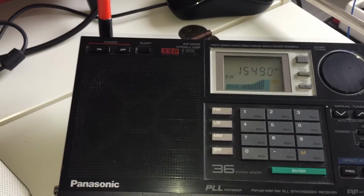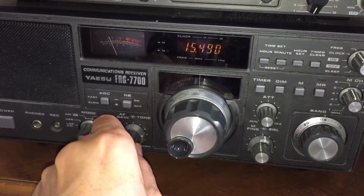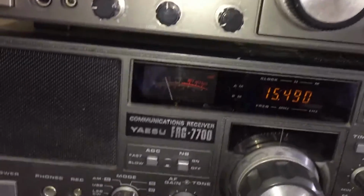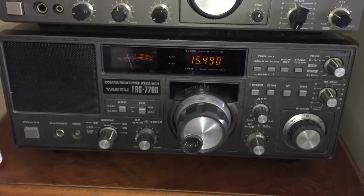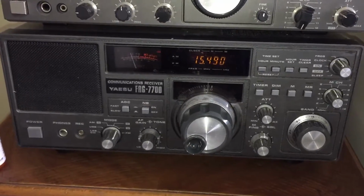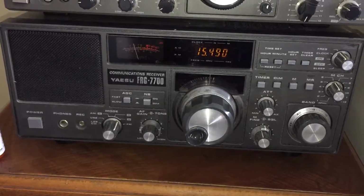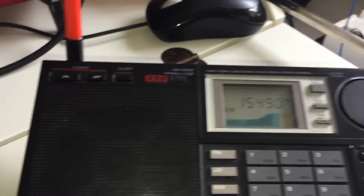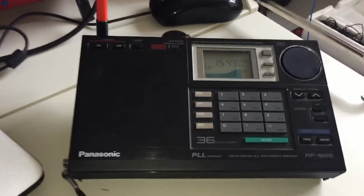And then if I just compare that to the Yaesu, hear the noise. Just tune it. Just hear how noisy it is. What time is it? 10 past 10 BST. So there you go. So there's a comparison.